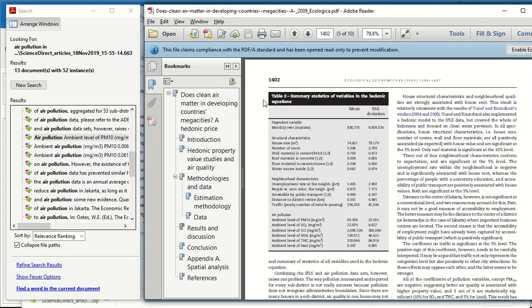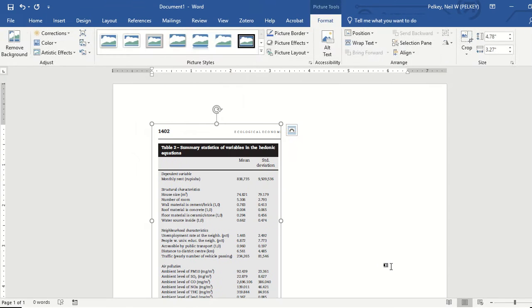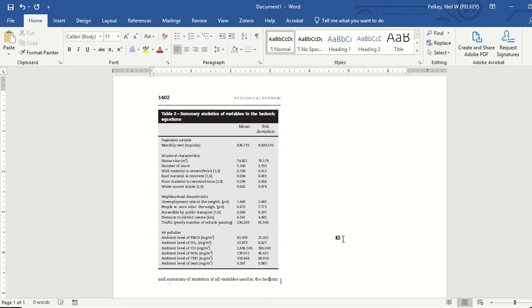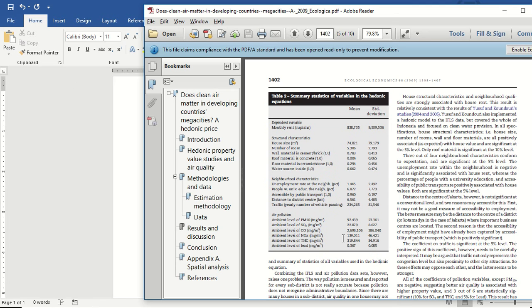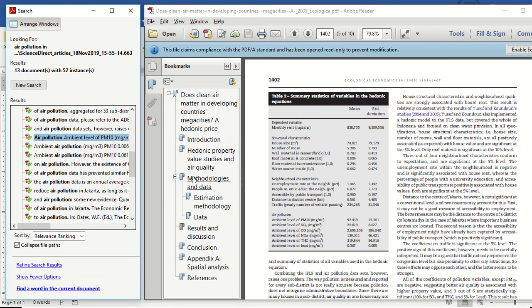Mac people, you'll do this differently, of course. All right, and so I have some information to go on from my article, and there are other ways to get the information from the article in, but that helps us going through the search tools.